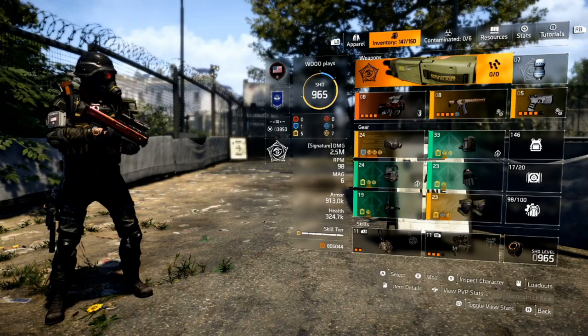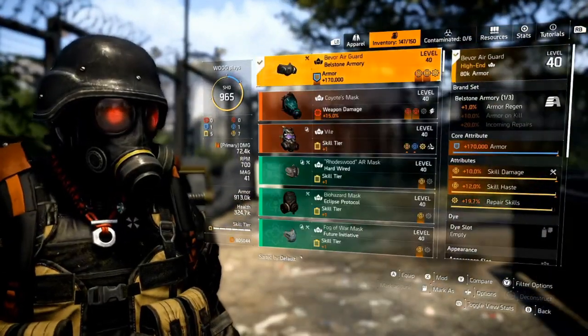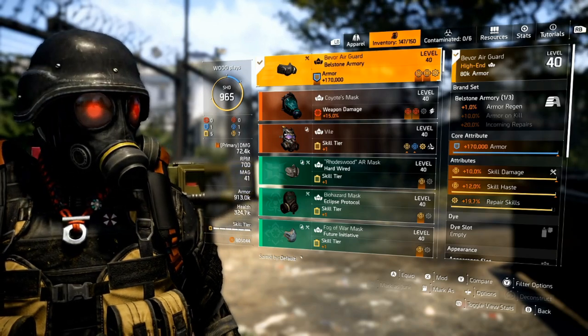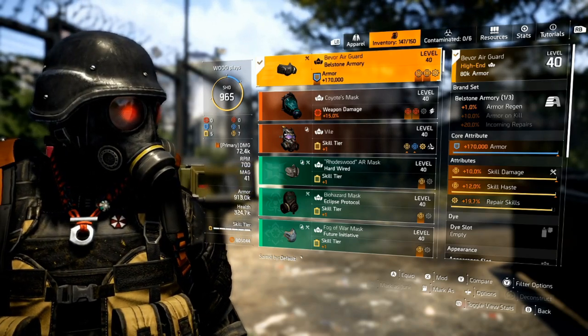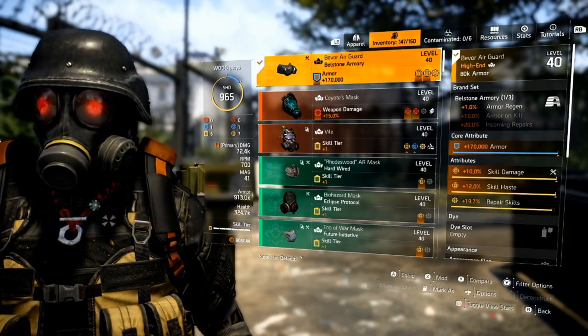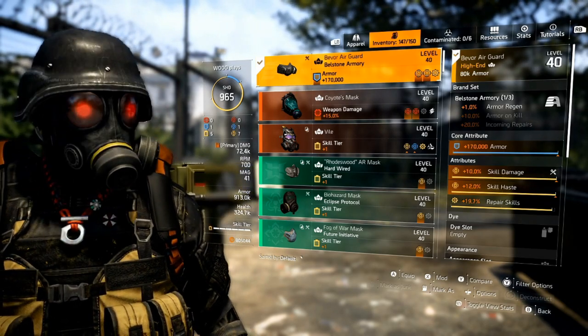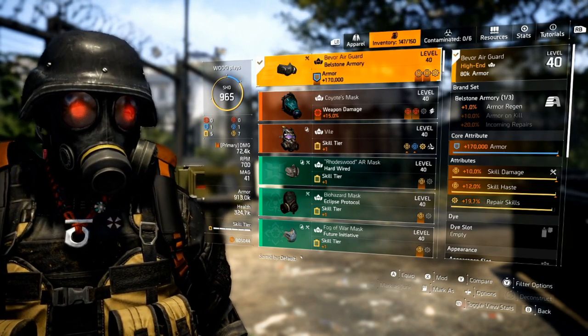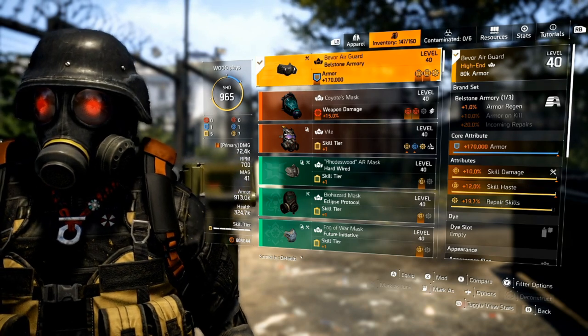Let's go for the build. We'll start with the mask. You always start with the mask. This mask is a really nice one. It is armor max, and that's because I'm using the Bellstone Armory. Really nice brand set to use on this build because of that 1% armor regeneration. And that 1% on 913k is 9.13k, which is nice.